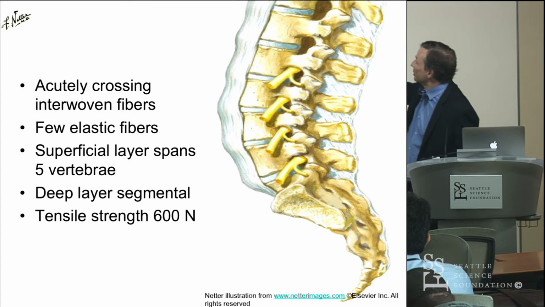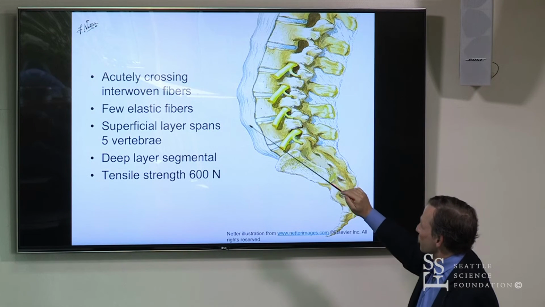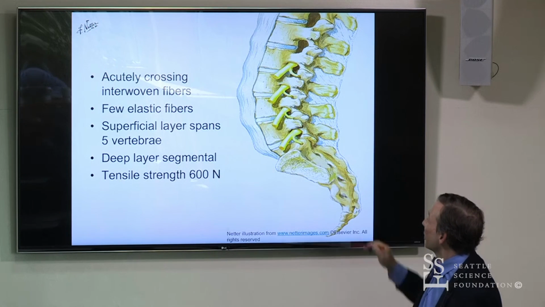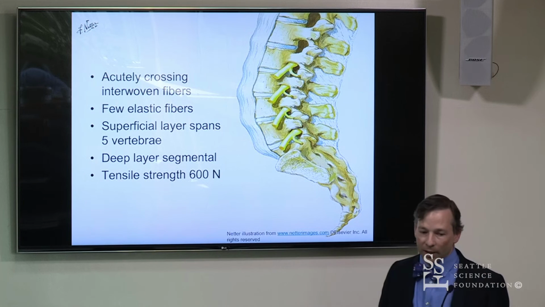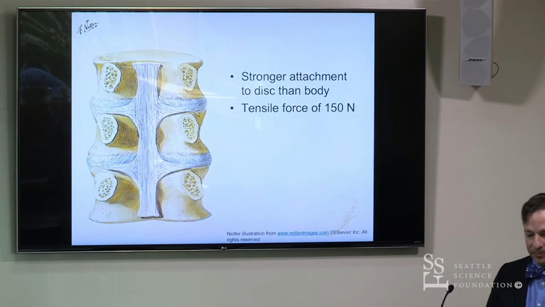Additionally, the ALL often has lateral extension, so this picture may not be extremely accurate in that you may have ALL that comes here on the lateral surface as well. Again, damage to this would be in hyperextension injuries.